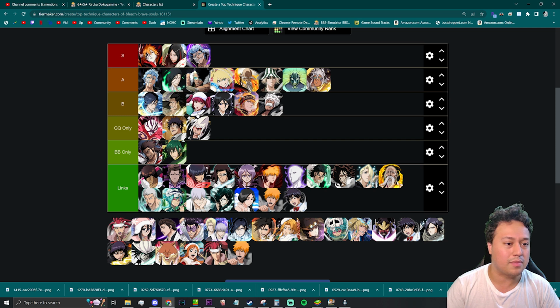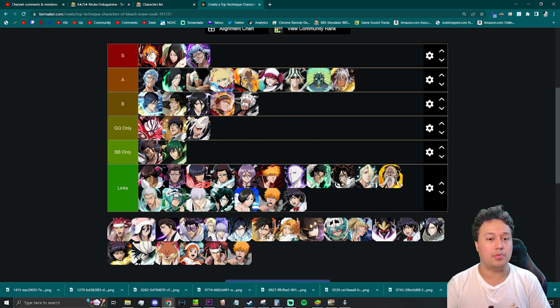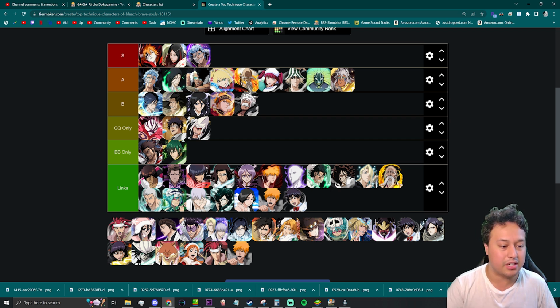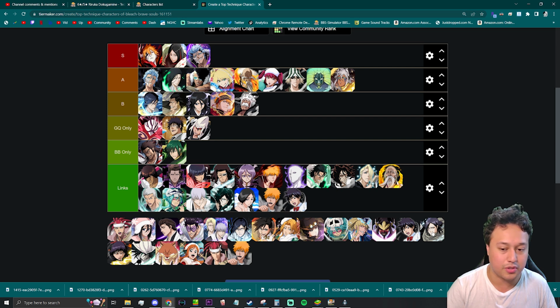She's actually really good, so I'm gonna take her out. I think I'm gonna put her over here. She does farm droplets, which is really nice. I actually like her a lot. I think they did a good job with her kit, considering she has a Quincy killer. I remember her being a human killer for some reason.